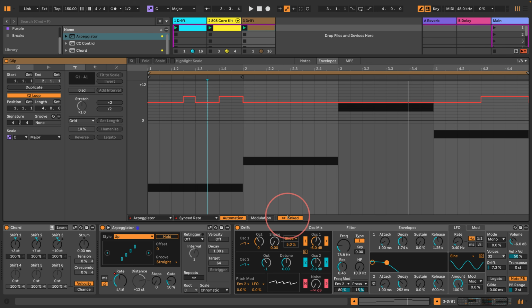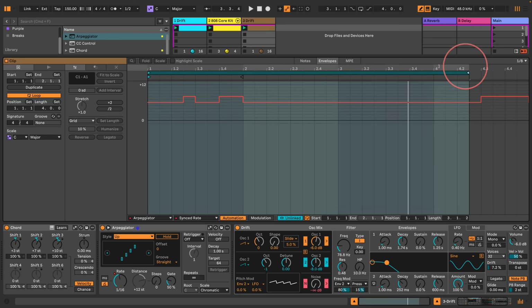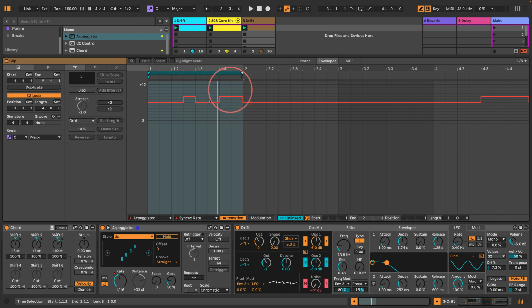Okay, you know what I'm going to do? I'm going to unlink this so that I can have that pattern be separate from the rest of the clip. Let's try going into 16th notes and see if we can do something.